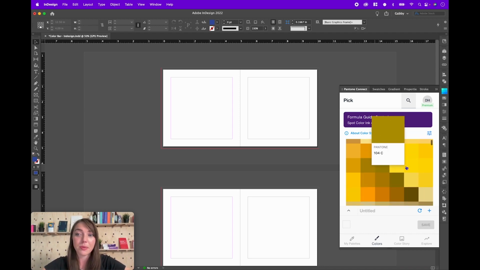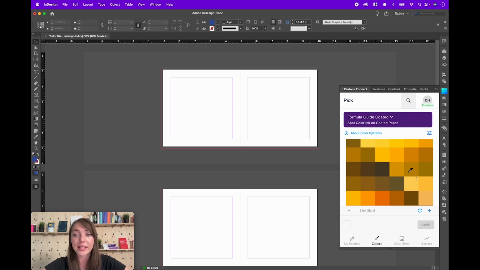So this would be a way where you can scroll through and get a sense. If you don't have color books in front of you, the physical book, I would refrain from going too much on, oh, this color, because it really does make a difference between on screen and in hand.